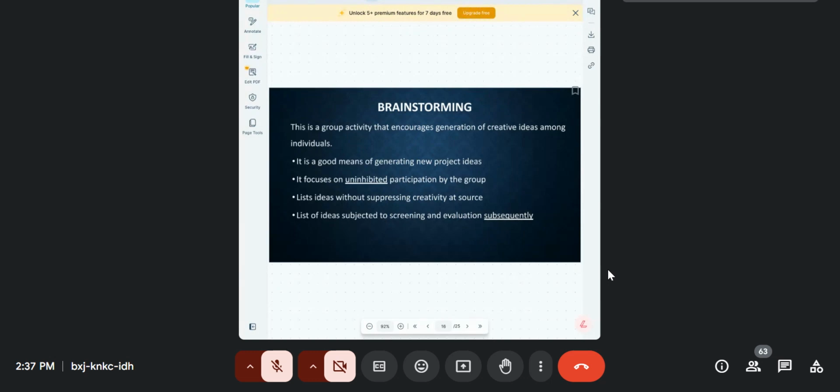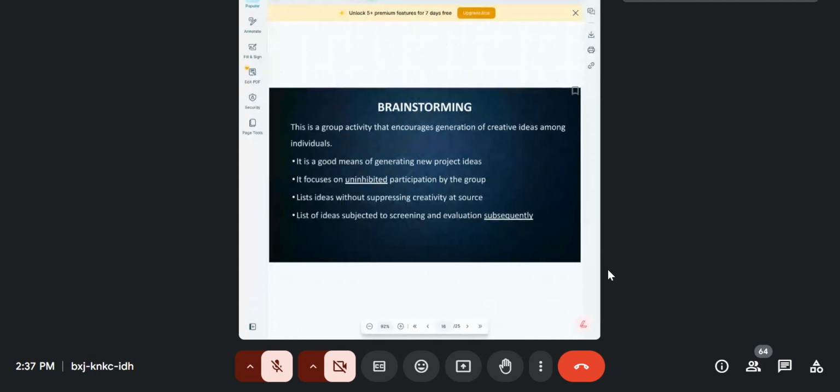So the reason you don't want to inhibit this is you also want to encourage creativity. So let people bring as many ideas as possible. You don't have a situation whereby it's only one or two people who are bringing ideas. Because the last time I brought my idea, you shut it down. So I'm not too interested in bringing any ideas. And if you do that, you might lose some of the most brilliant ideas. So make sure that ideas are not scrutinized at this point. At this point, ideas are just proposed and they're listed down.